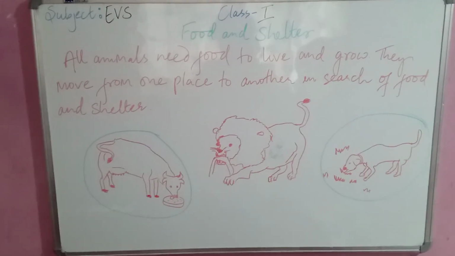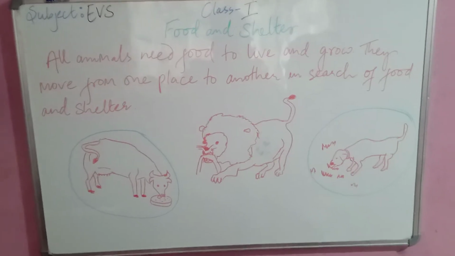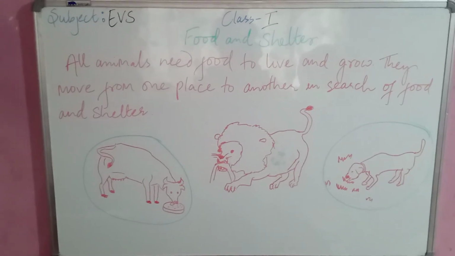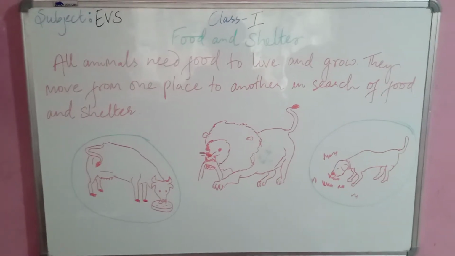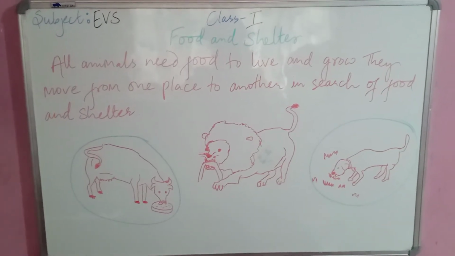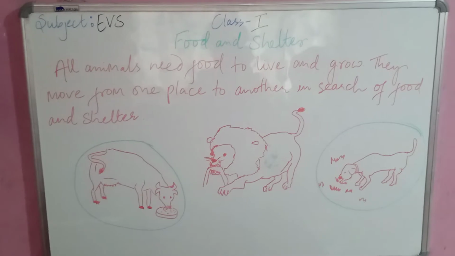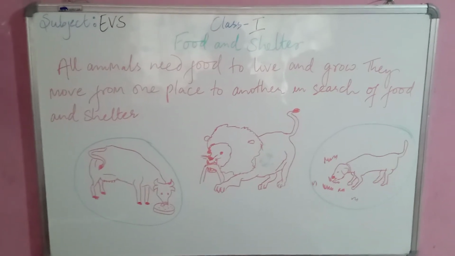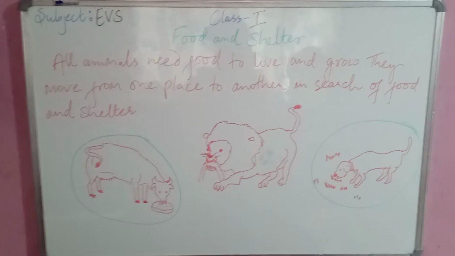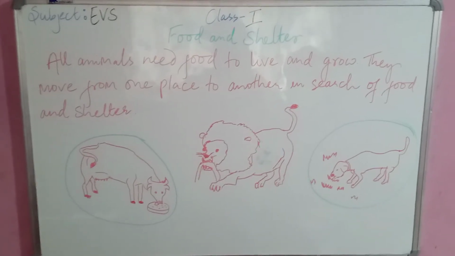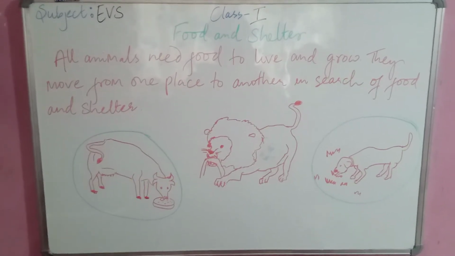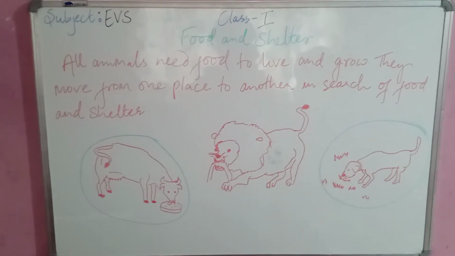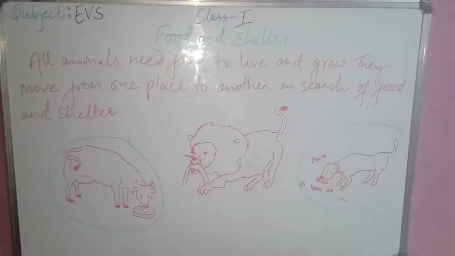So we have to look at the picture below and circle all the animals that have been given the wrong food. You have to look at the picture below here and find out which animal has been fed the wrong food. There is a picture of three animals in here, and we have to circle the picture which has been fed wrongly.